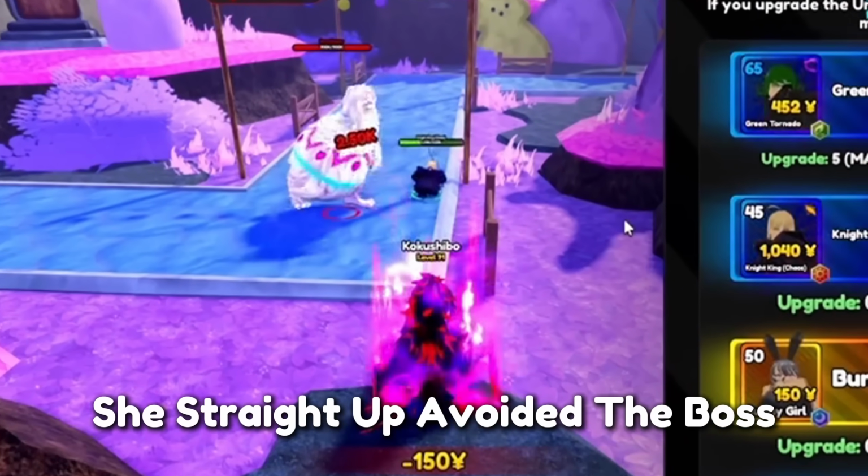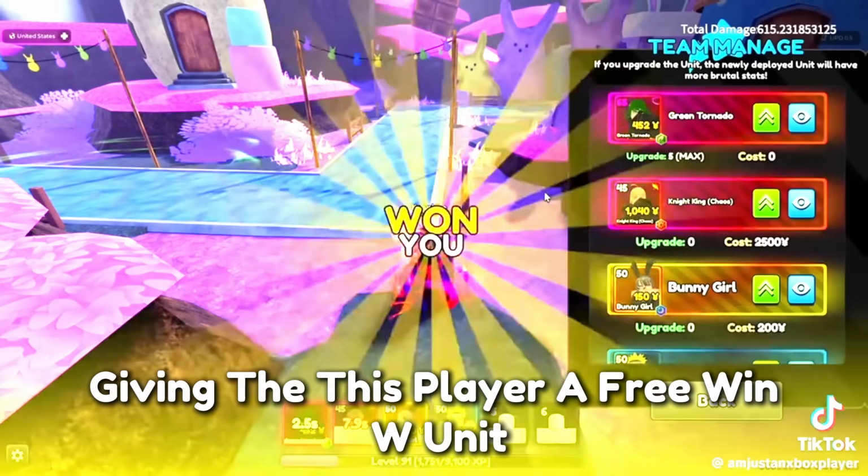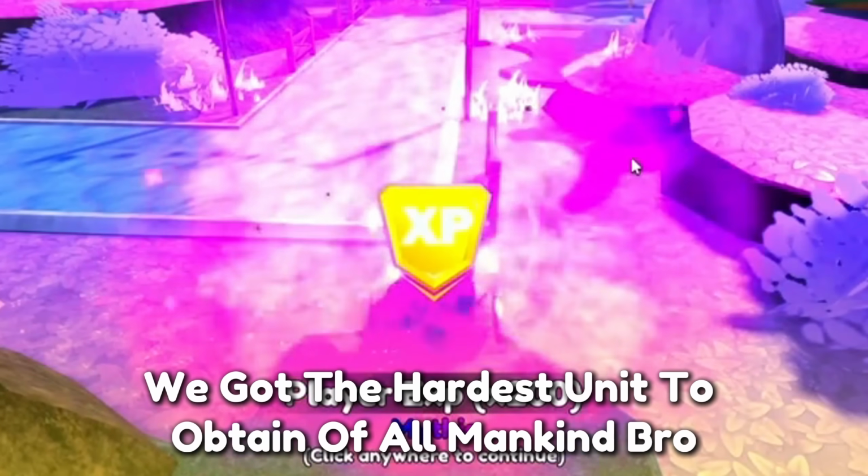Look at this, bro. She straight up avoided the boss and just went for the base, giving this player a free win. W unit. Alright, next up, we got the hardest unit to obtain of all mankind, bro.